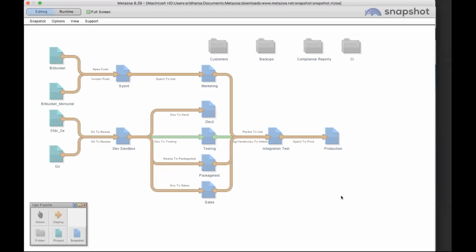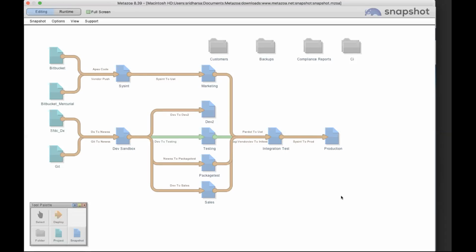We have the ability to help you understand what's being used, what's not being used, how things are related to each other, and such. And also from a security perspective. The other facet is the deployment, the change and release management aspect, where you can back up your org, compare what things have been changed, and then migrate things over. So we're going to be seeing all that stuff today and continuous integration as well.